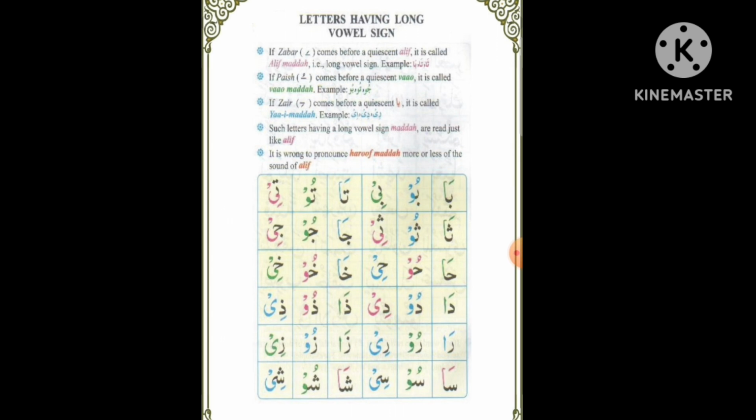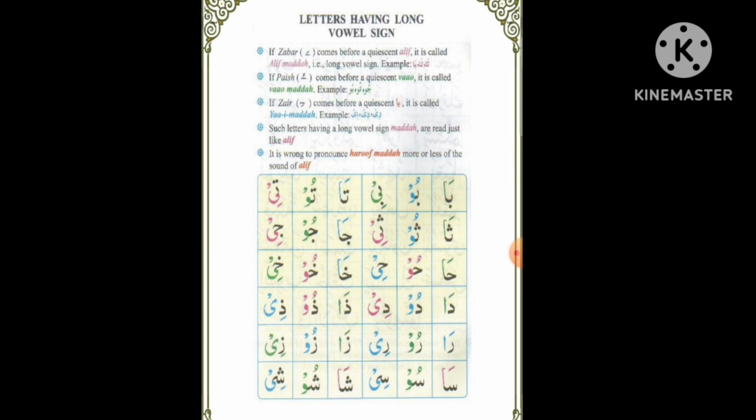Understand what it is saying. See the first word: it is ba, then you have the alif joined with the ba, and then you have the zabar over the ba. When you say ba zabar, that is a haraka, which should be read quickly. But when you join alif with the ba, it becomes the long vowel. Now you will not say short ba, you have to say long ba. So how do you read it? First you read the letter ba, then join the alif with it: ba, alif, zabar, ba.